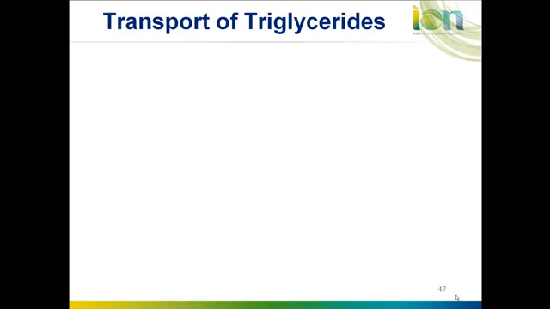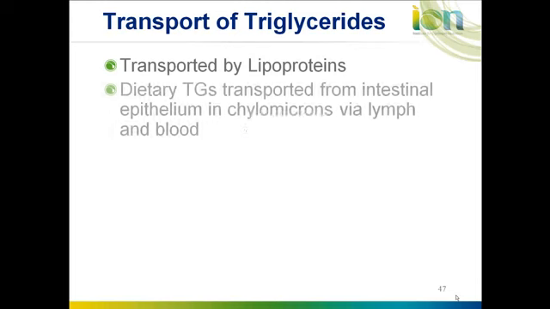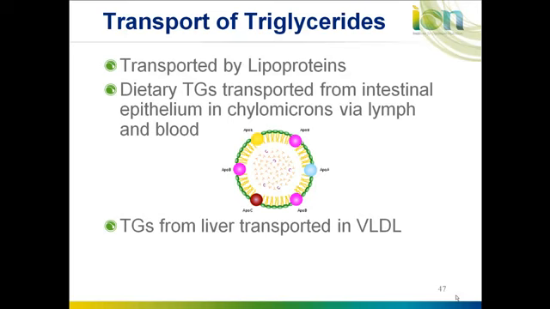So, transport of triglycerides. Let's have a quick reminder of how triglycerides and fatty acids are transported around the body. They're transported by lipoproteins. Triglycerides are digested and absorbed into the epithelial lining of the gut and are then repackaged up into chylomicrons. Let's have a look at those. There we go. There's a chylomicron. The chylomicron body is synthesized in the intestinal epithelium, and they carry around inside them the fatty acids, as you can see in there. So then the chylomicrons pass into the lymphatic system.